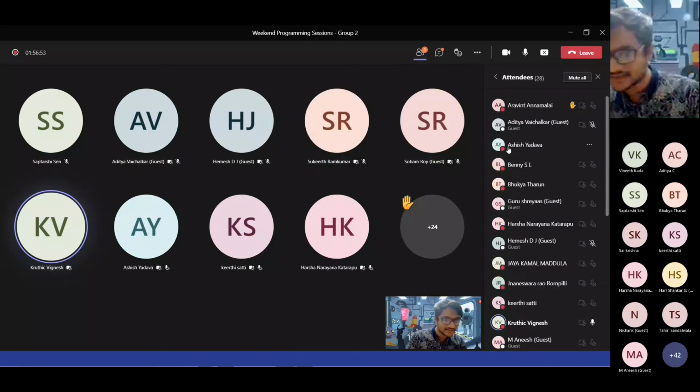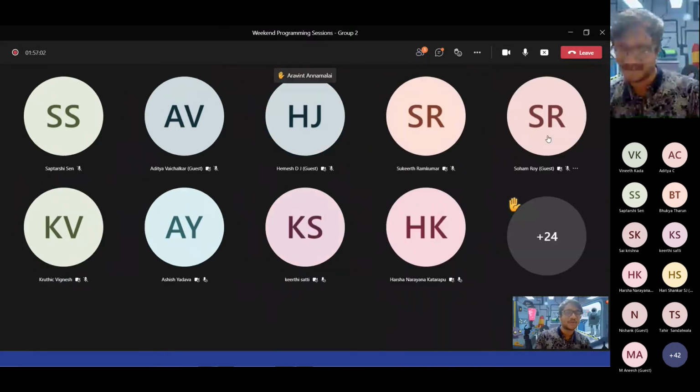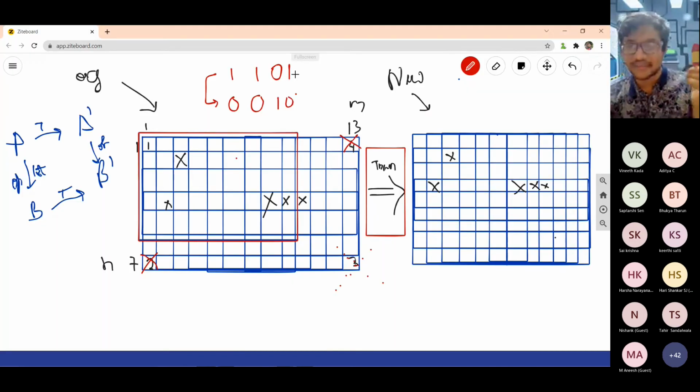Okay, there are hands raised. Yeah, Aravind, Annamalai, you can. Yeah, like the XOR of all these. Yeah. Very good. So basically, the XOR of this, which is basically the parity of the number of ones that are here, would remain the same. There are 3 ones, so the XOR would give you 1, same as 1 here. And XOR is the summation of the digits mod 2. So the summation here would be 3 and 3 mod 2 is 1, and the summation here is 1 again and 1 mod 2 is 1.